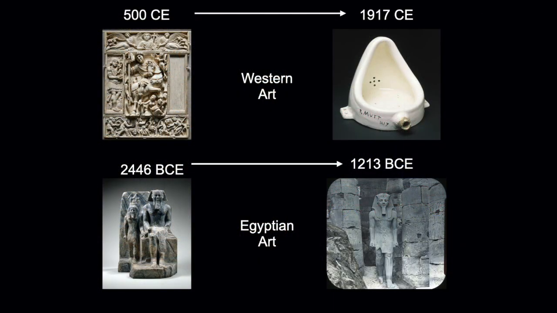I'm going to end on this slide. It's kind of silly, but I want you to see the difference between 1500 years of Western art, where you have this post-Roman Empire carving, and then about 1400 years later, you've got a toilet as a work of art. And then in Egypt, in the same span, the things look almost exactly the same. I have a feeling there is a discussion question forming from this slide.